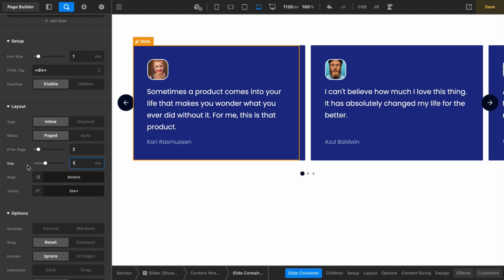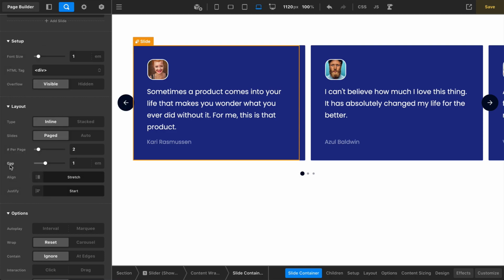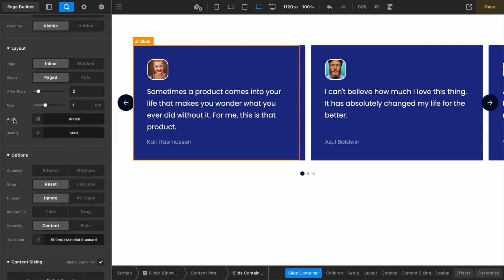And then, of course, we could also adjust this control responsively if we so desired to accommodate our content across different viewports. All right, so next we come to the align control, which by default is set to stretch. And you can see that my slides are all equal height here. And this is one particularly important thing to note. The inline slider is powered by Flexbox, which allows us to take advantage of Flexbox's native alignment controls here. And when set to stretch by default like this, what it basically means is that all of our slides are going to be the same height, and they're basically going to match the height of the tallest slide in our content.